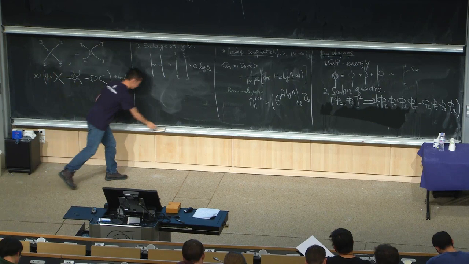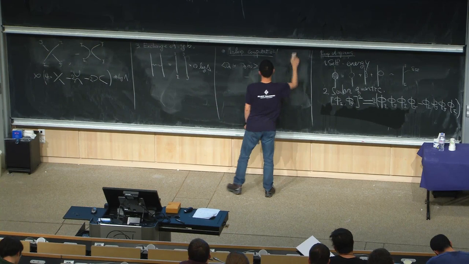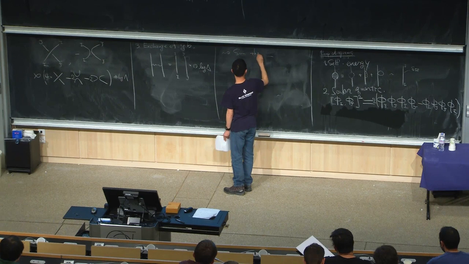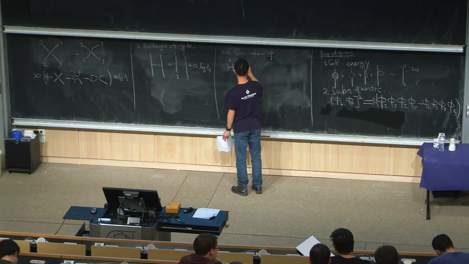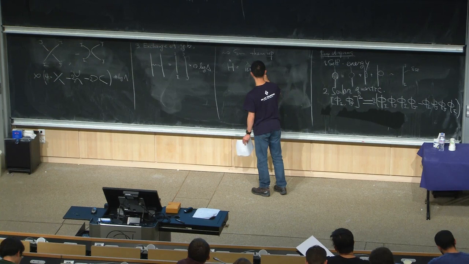Of course, if you are curious, you can just try to do the computation. But it's too boring to do the computation on the blackboard, so I just give you the final result. And the final result, if you sum them up, is this structure of H, where H has the overall coupling constant dependence. OK, we are at one loop. And then, let's call it K.